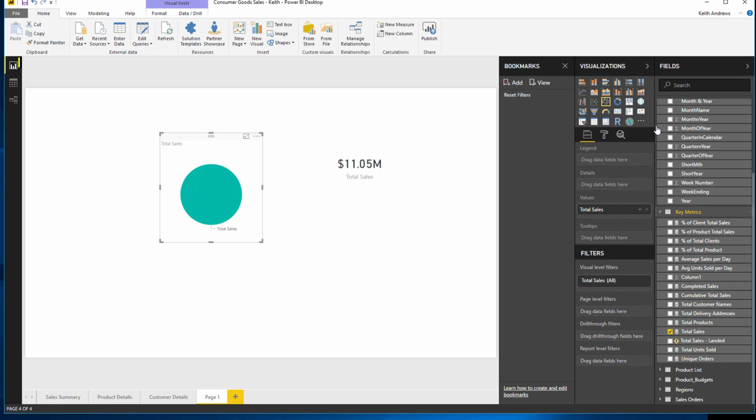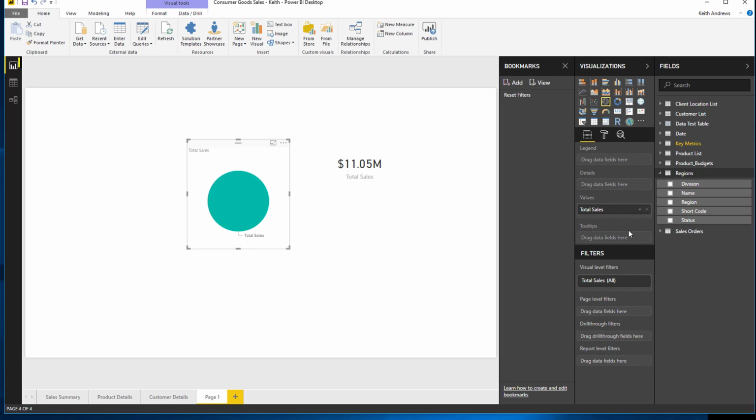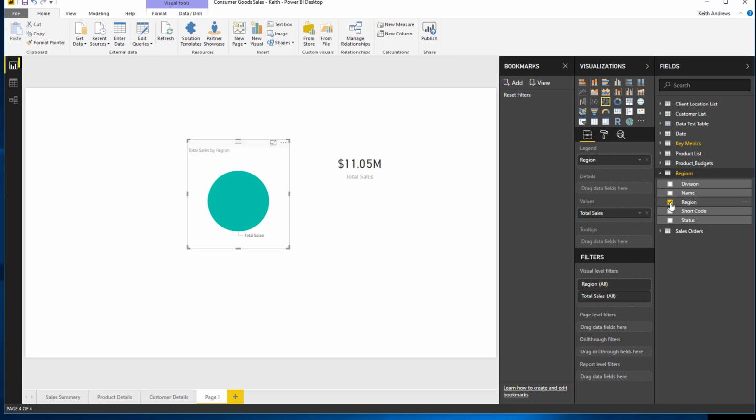I simply, let's close some of these, keep this nice and clean. I simply add in how I want this pie chart to work. It's very intuitive. So let's say I want to go by, let's go by regions, shall we? If I select region here, you'll see that now the pie chart has separated by Eastern and Western. Let's turn off region and I can select shortcode. And now I have the provinces in a standard pie chart.